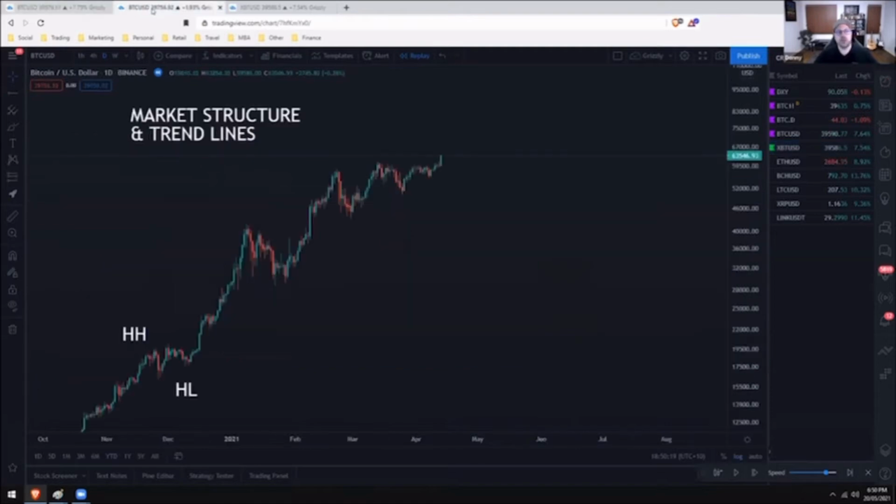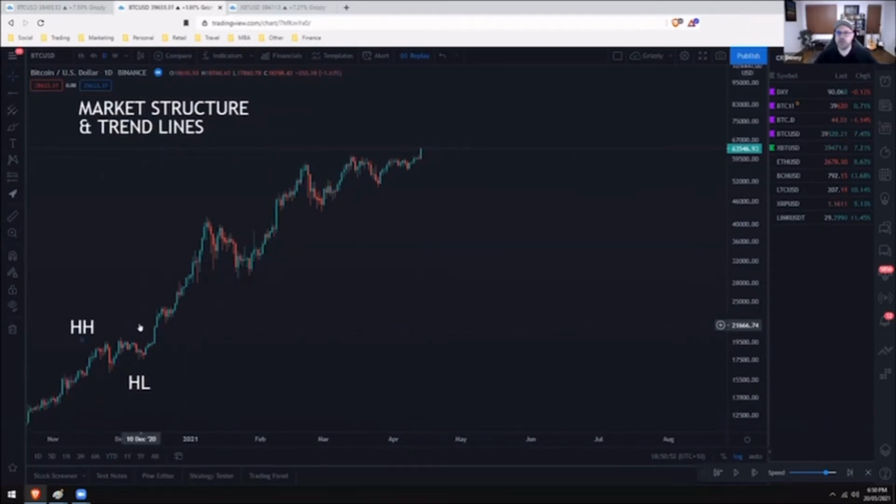Now, the next thing I'm going to show you is market structure and trend lines. Market structure is really, really important. You can build tons of different strategies off market structure, but it's something that we use to identify trends. As long as we know the trend is still intact, we can continue to trade along with the trend. If the trend's up, we can take an entry and continue to ride the trend up. However, if the trend decides to change, we now know the market sentiment has changed and we might need to do something different. So I've just marked here a level of HH, which stands for higher high.